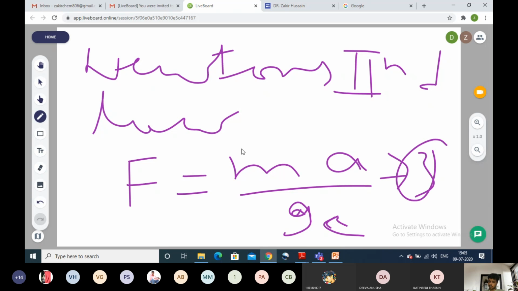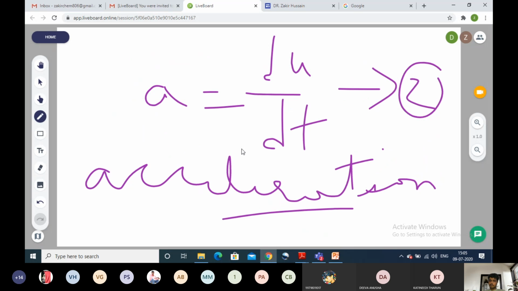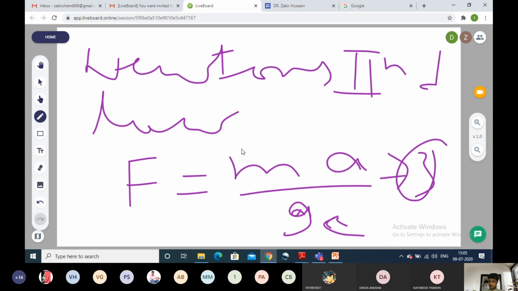You might already have known these equations during school days. The first variable is distance. To measure the velocity at which that particular rocket has traveled, we define the first variable, which is velocity: u is equal to ds by dt. And second, whenever a continuous force acts on some massive body, that will create some acceleration. So the second variable we define is acceleration: a is equal to du by dt.